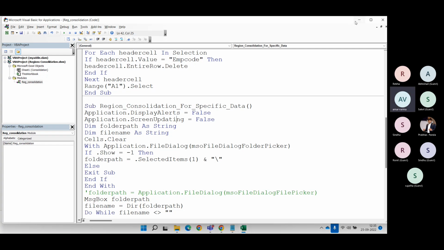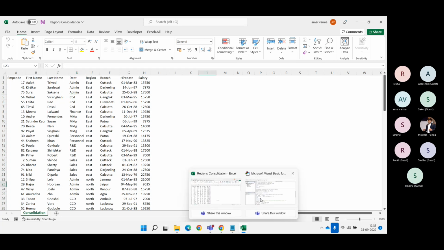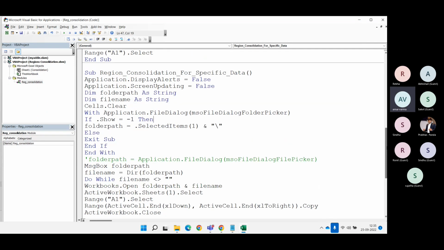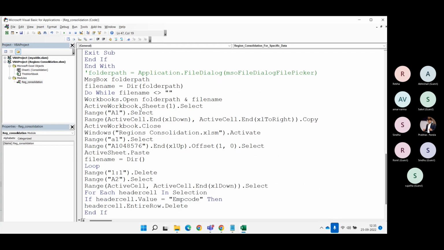Now, suppose I want the data, let us say only department and region from all the files. All the other statements will remain the same. Here, instead of A1, I want department and region, so I'll select D1.